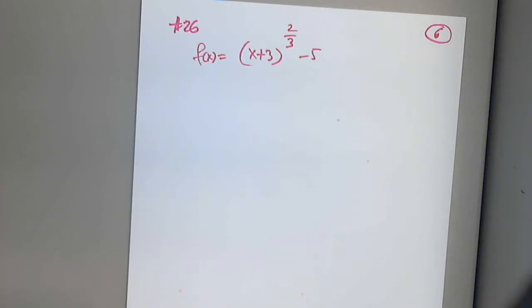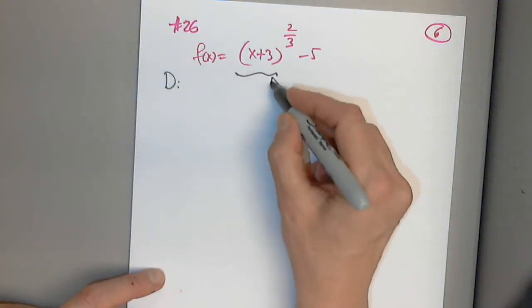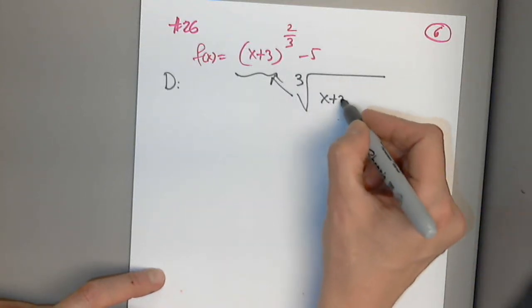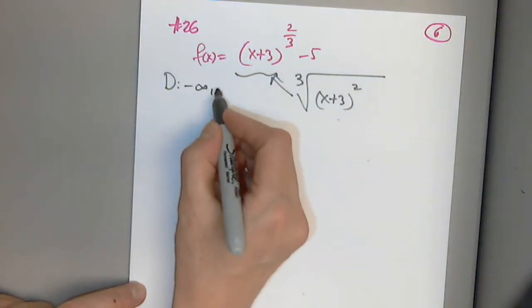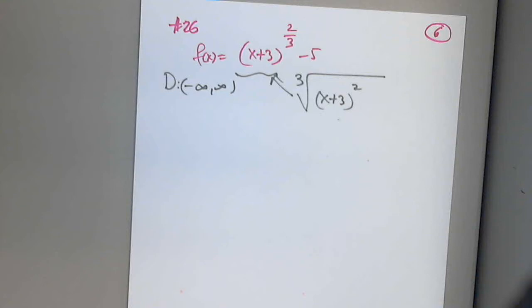My very first step must be the domain. For any function, the domain. But this is the cube root. The cube root, right? This is the same as the cube root of (x+3) squared. The cube root is a very friendly root. Any index that is odd is a friendly root. No restrictions outside, no restrictions inside, anything goes. So this is defined everywhere. The square root, the fourth root, that's a totally different story.